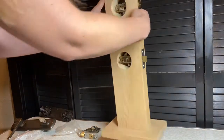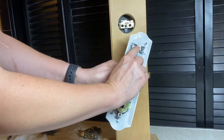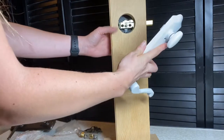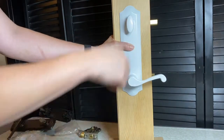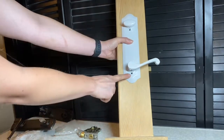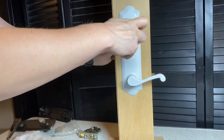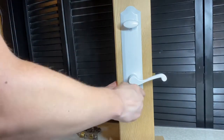So hold on to it or have someone else hold on to it for you while you install the interior escutcheon. You'll see that plate has a horizontal slot, so you're going to need to take the keyed cylinder tail and turn it to engage the deadbolt so you can install the interior escutcheon. Once that's done, you unlock the deadbolt again to expose the mounting screw holes, and you use your two number 10-32 by 2.2-inch mounting screws to secure the escutcheon plates to your door. Once they're both screwed down, it will be secure.